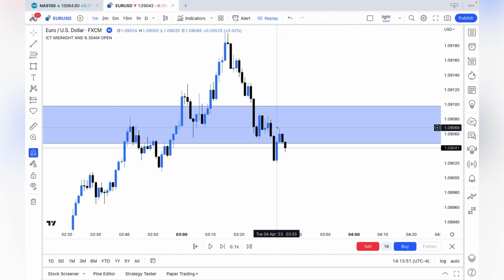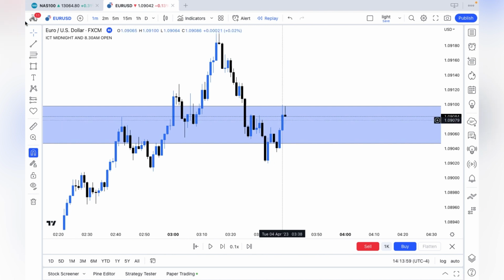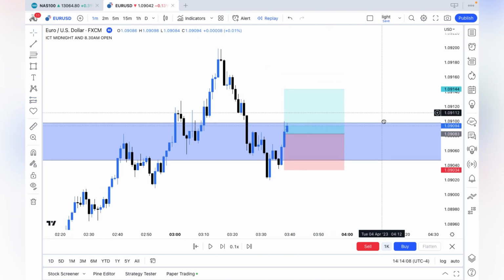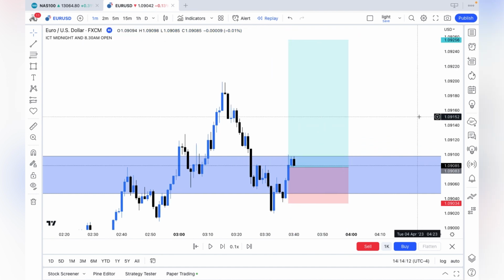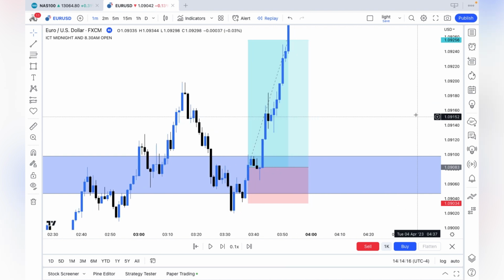Price leaves this high here. Nice market structure shift. Leaves a fair value gap here. Leaves another fair value gap there. And put this here. Put my stop below here. And the price delivery was wonderful. So it fills it in here and then rallies. So this is a trade that took me out of drawdown.